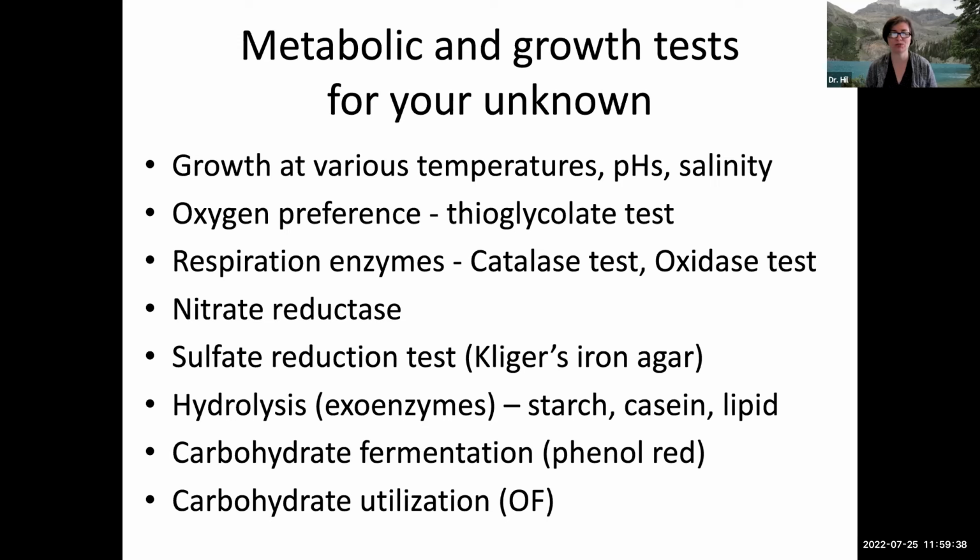Can I get a broth at temperature 11 degrees Celsius? You can ask for growth at pH of whatever. You can ask for growth in a particular percentage of salt. You can also ask for a thioglycolate test to determine what its oxygen preference category is. You can ask for a catalase or oxidase test to find out if it has this enzyme or that enzyme. You can ask for a nitrate reductase or nitrate broth tube to find out if it's able to reduce nitrate.